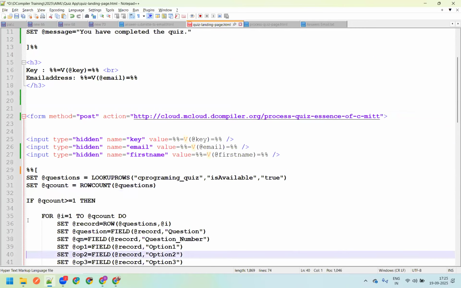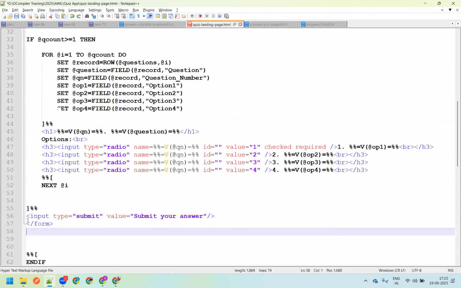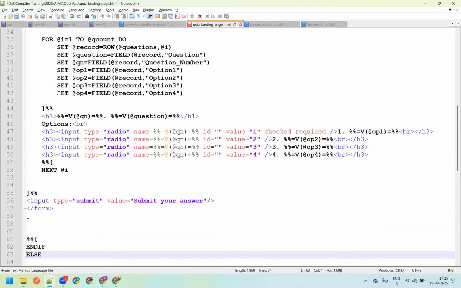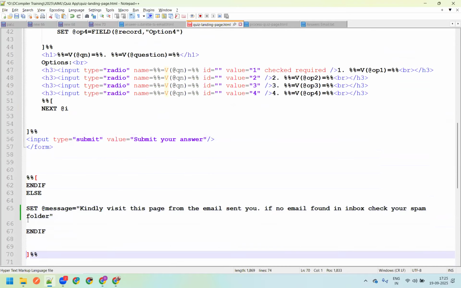So this form, these are the hidden fields. These are the form fields which are getting displayed, and I am ending the end if here. Else the message. Okay, end if, one more end if.